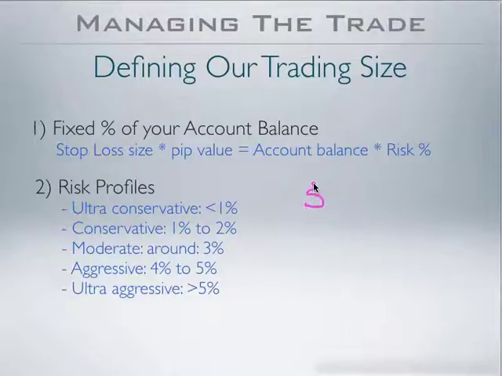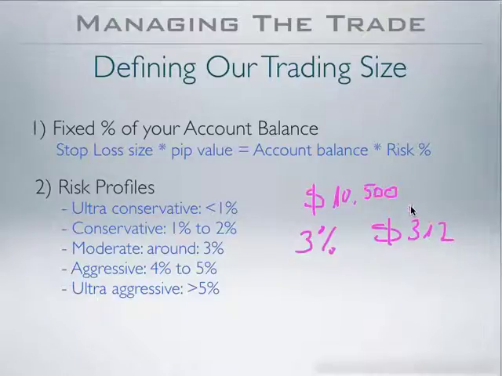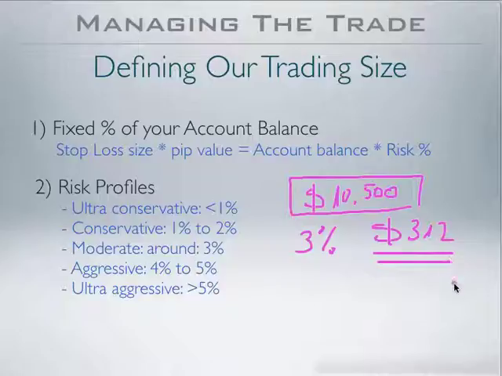On the other hand, let's assume that the trade didn't hit my stop loss. Instead, it became a winner, and now I have 10,000 and, I don't know, for example, $500 in my trading account. Well, 3% of that is $312. All right. So obviously, as my account balance is increased, I will be able to risk more and more on every single trade, and therefore I will be able to increase my trading size, my lot size. That's the idea here.